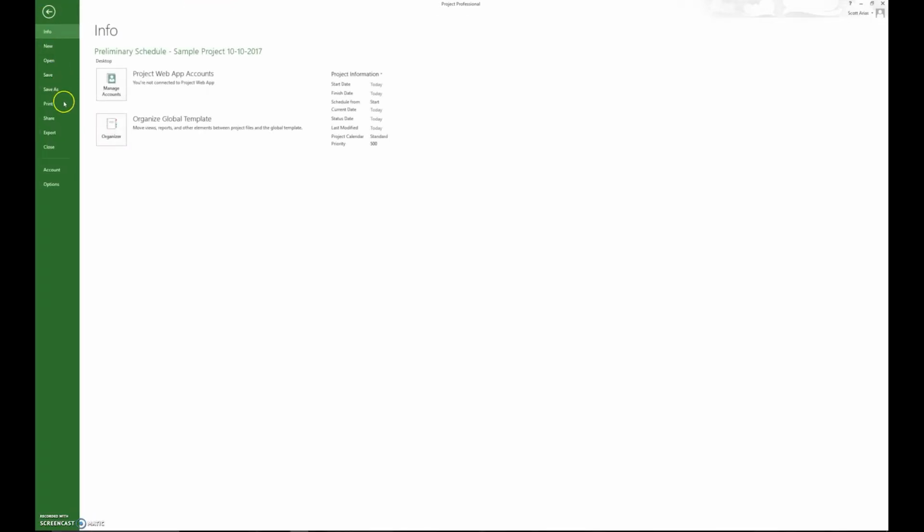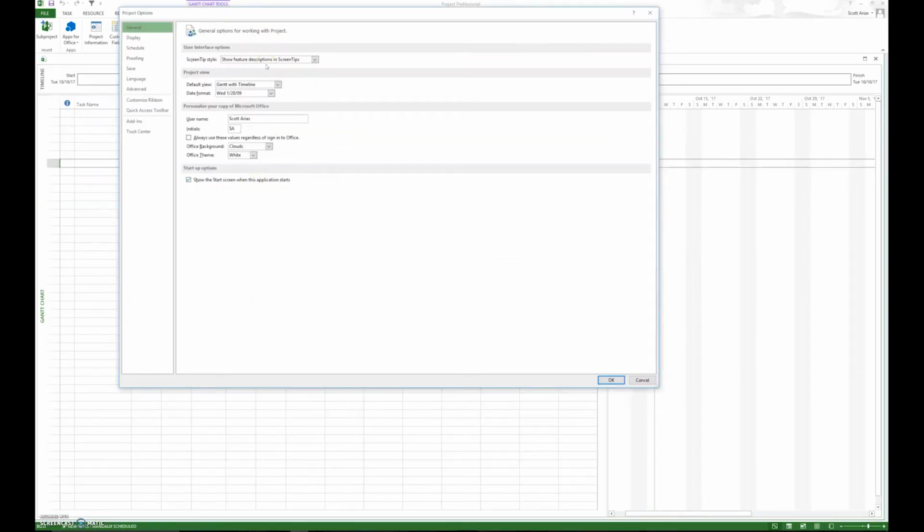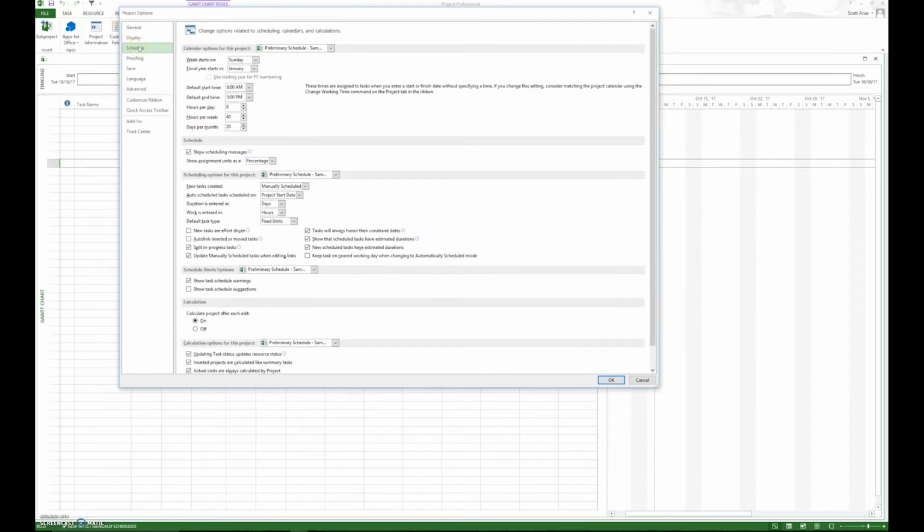Okay, so you go to File, you go to Options, and you can see you can set up multiple different options based on your needs. Now, ones that I'm going to show you is auto schedule. Auto schedule is a very important one. And what that does is rather than waiting till you hit a button, it automatically changes the schedule as you update it. So when you change a predecessor or something, it'll recognize that change. Auto schedule is key, an essential key.